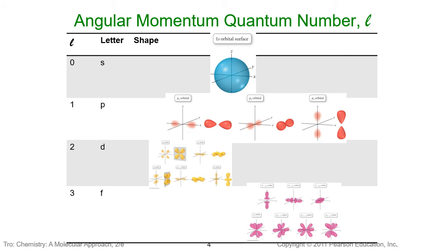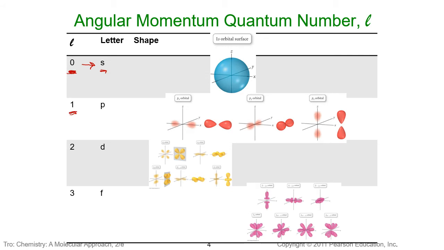The shape, these have values up to n minus 1. So if l is 0, we give it a letter value because we have so many numbers. If it's 0, we call that the s orbital. So sometimes you'll see l with a number value, sometimes you'll see it with a letter value. Please don't let that confuse you, but if it is 0, that just equates to the s orbital. S orbitals have a spherical shape, and this is related to the first 2 columns on the periodic table. That is related to our s orbital.